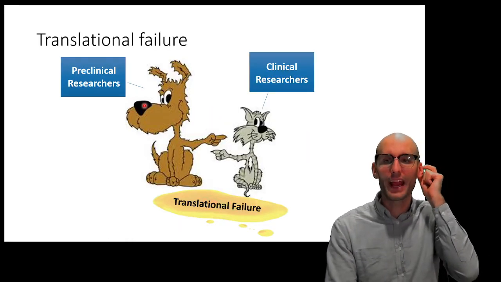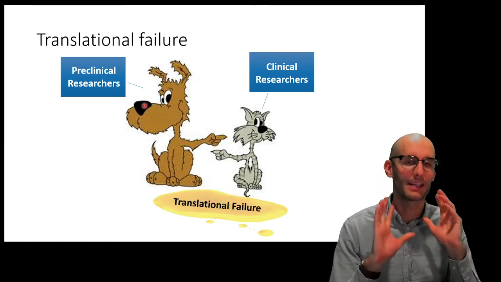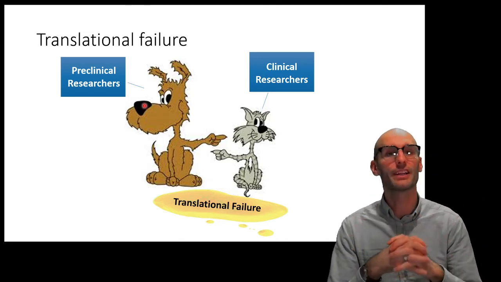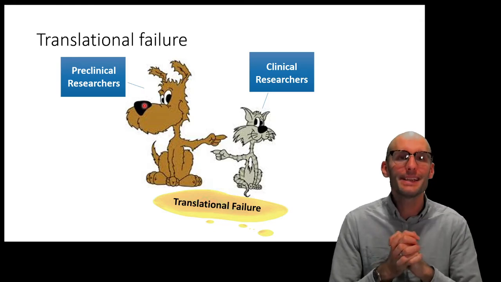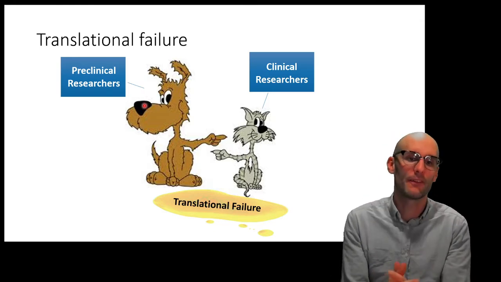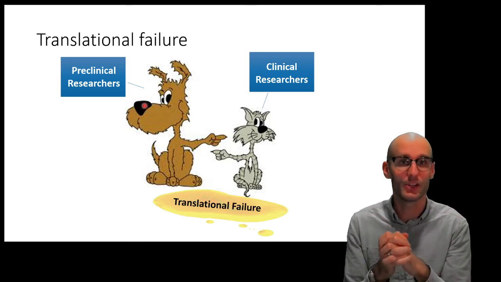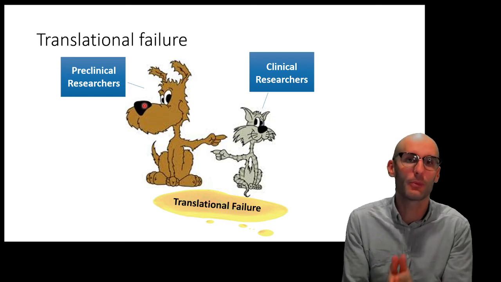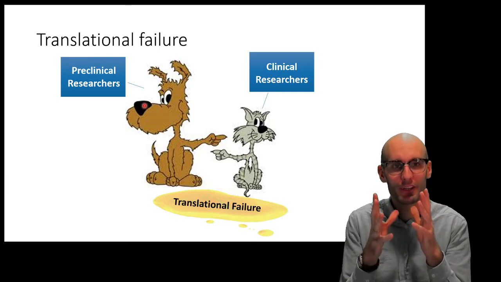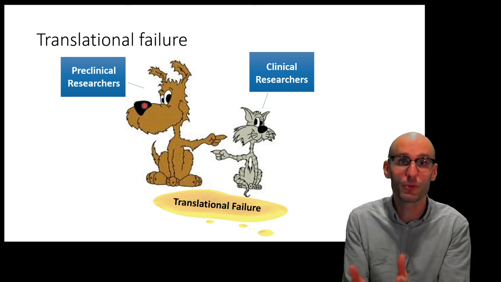Now, this is called a translational failure, and the preclinical researchers often blame the clinicians, and the clinicians often blame the preclinical researchers. The preclinical researchers might say something like this: we tested it in these conditions that were very narrow, very specific. An example might be for stroke. Say you're having a stroke, which is a clot in your brain. We tested it if the drug was given immediately, 15 minutes after the stroke, and it was only a very specific kind of stroke in healthy males, for example. That was the preclinical trial.